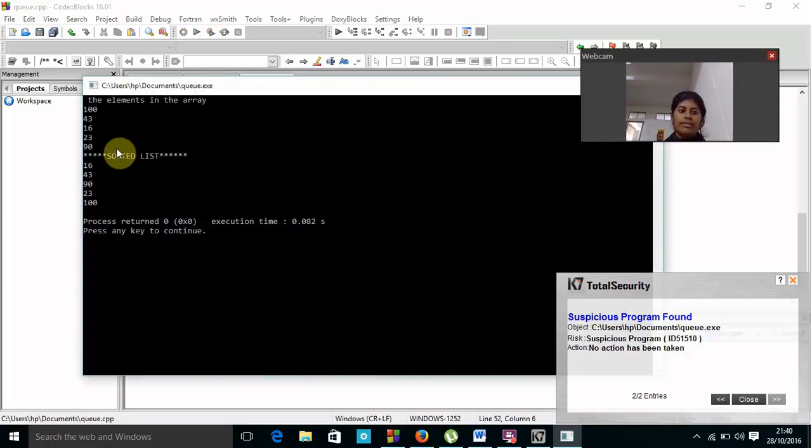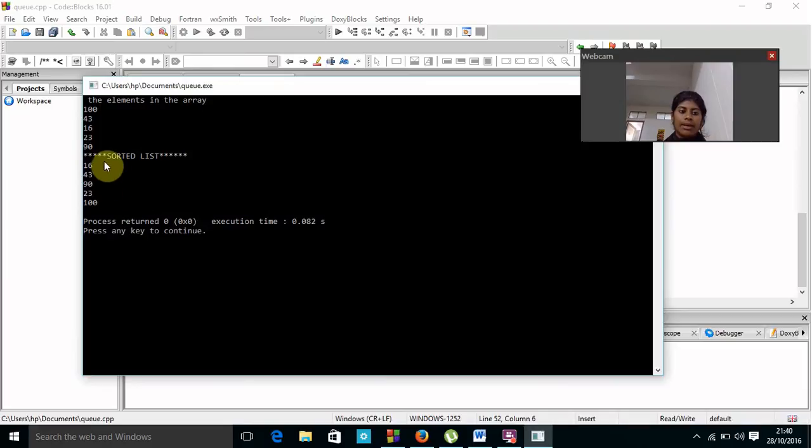Now it is arranged in ascending order: 16, then 43 and 90, 23 and 100, and this is the sorted list.